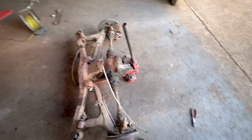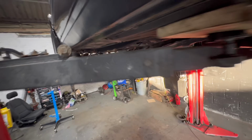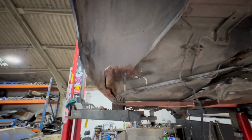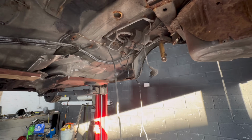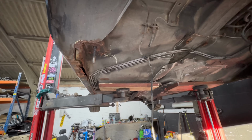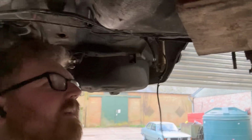Plan of action now: tidy up, pick all my tools up, organize all these bolts so I don't lose any of them, and then get the wire wheel out and just start going ham on all of the areas around the rust so we can see how far it spreads, which is quite a lot. Oh, there's a little E21 we've had delivered today.